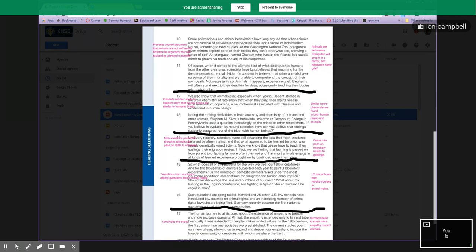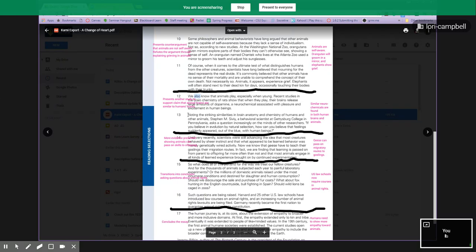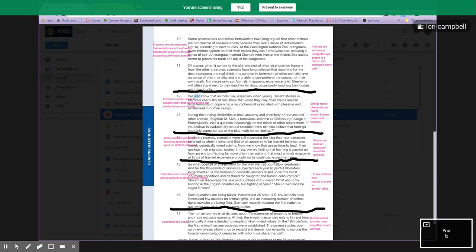Okay, the next room, we also know. Transition word, so that's key. Here's a new room. So the other thing we're going to be talking about is this concept of joy. And when they're at play, you can tell they're having a good time. They can experience pleasure. So this paragraph 13, I clumped that in there because it's talking about the neurochemistry of brains. And so we have the specific neurochemical that's associated with pleasure.